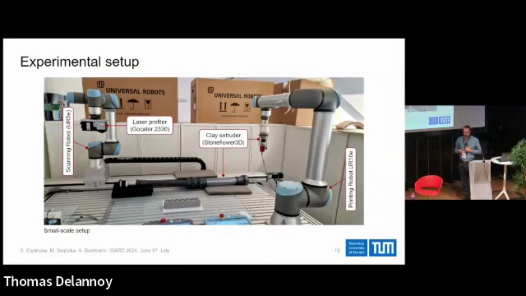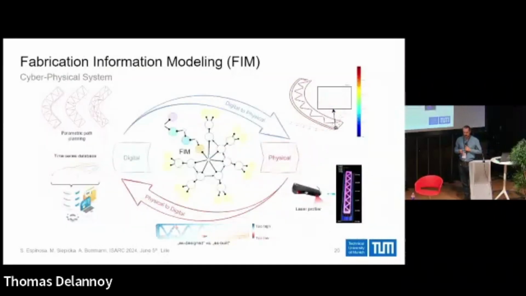And to conclude the presentation, I would like also to give a small outlook on why we need that and utilizing that in the future. We basically want to create this closed loop from digital to physical. By the first part you have seen, we can utilize our scan data, go back. But now what we need to do is to interpret the data and to change anything that we have created later on.